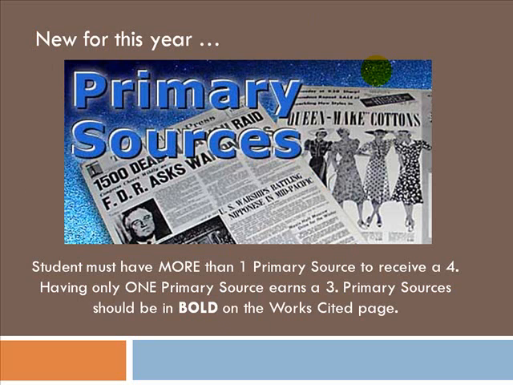This year, the students are required to use primary sources as some of their sources. And for those of you who are familiar with that term, you know that it means sources that are first-hand or eyewitness accounts of events. The student, to get a 4 on the source part of the rubric, has to have more than one primary source. To get a 3, they need to have one primary source. The student should have their primary sources in bold on their works cited page, and they should have a little explanation underneath that source to tell the reader of their paper why that source is a primary source.